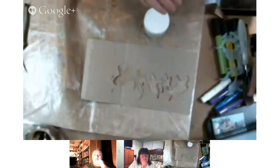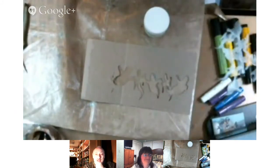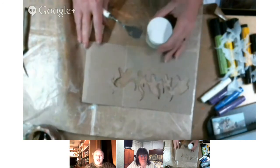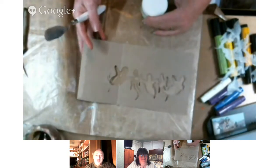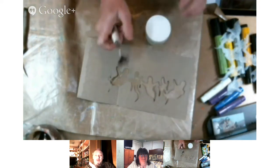And what I did... Terri, I have a tip for you. Go ahead. If you take that Pop-Tarts stencil that you created, by the way, I love my Pop-Tarts, but now I can't have them because of type 2, and you coat both sides and around the edges with PPA, it'll become waterproof. You can use it over and over and over again. It almost turns it into a vinyl stencil. I do it all the time. That is a great idea.